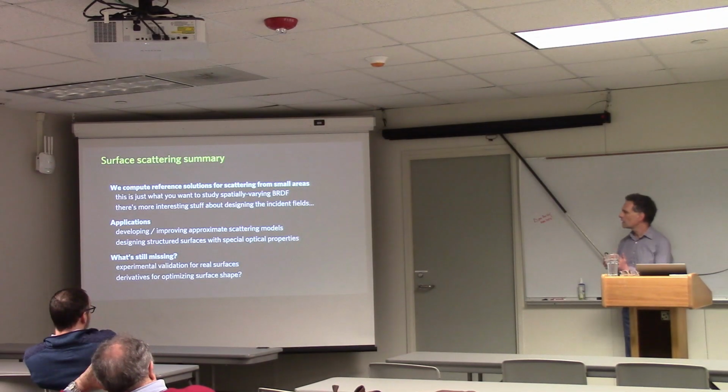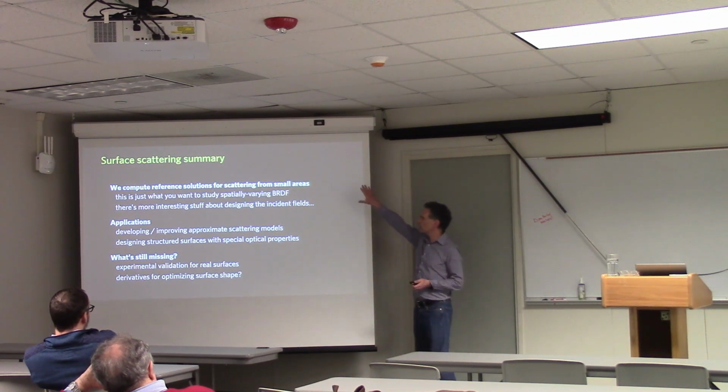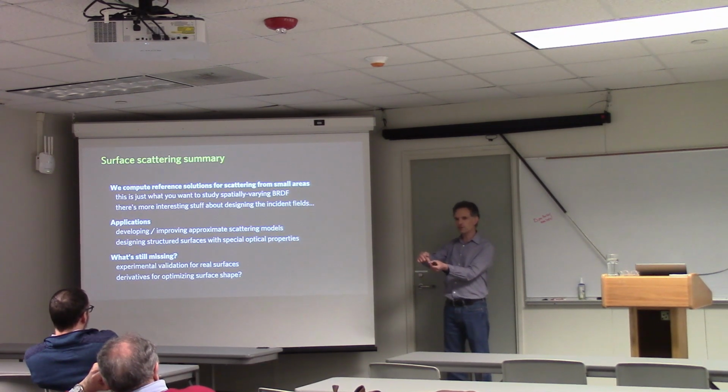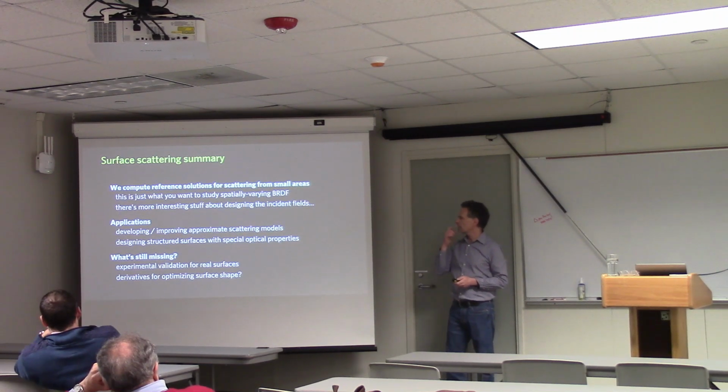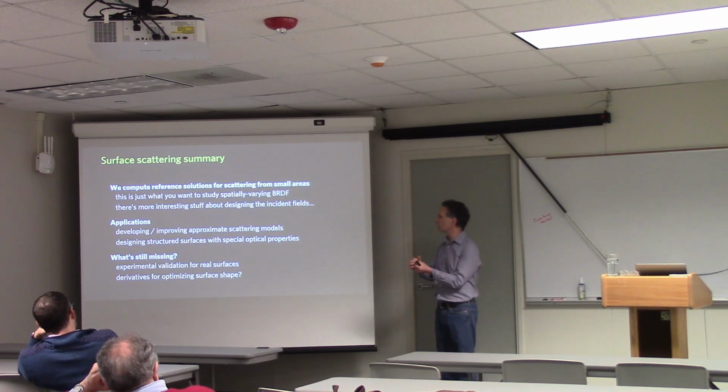Okay, so to summarize, this is a project about computing reference solutions for scattering from small areas of surface. It's basically as if I shine the laser on my surface and I measure the light that was reflected. If you're interested in making models for that phenomenon and you want to study how accurate they are, this is a really nice tool to have in your toolbox.